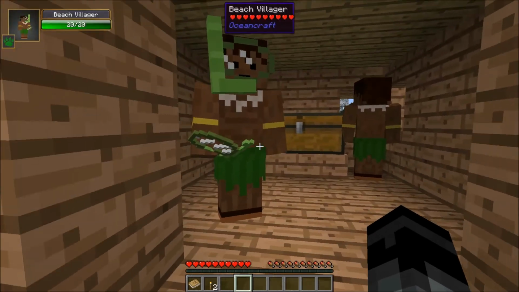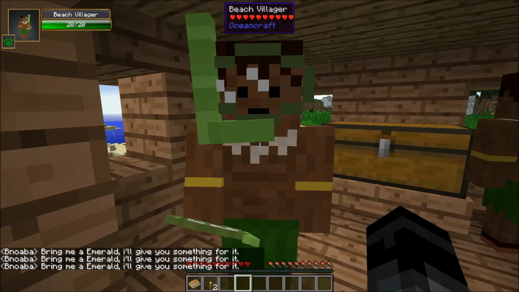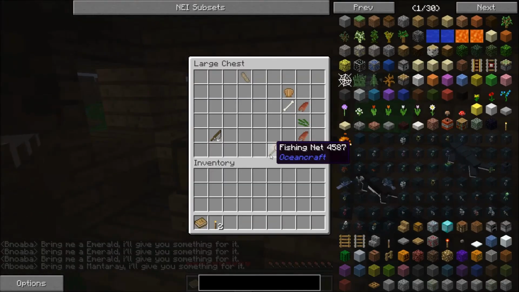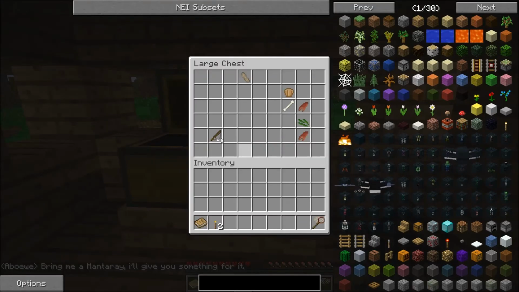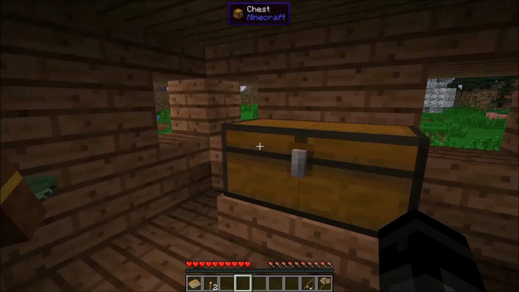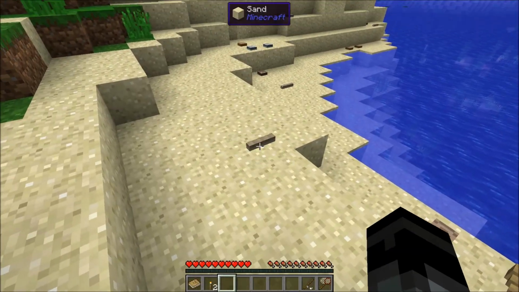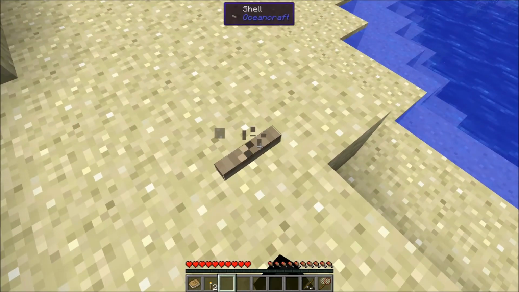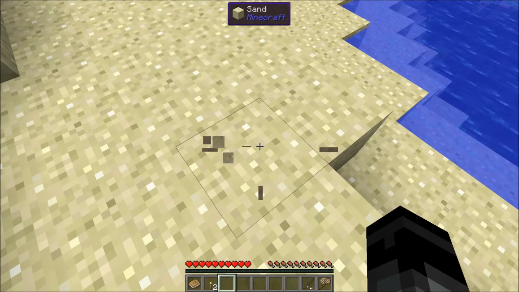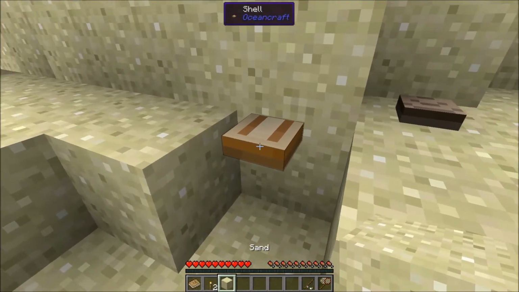Hello? Take that from you. That looks... We've got shells, so they're like the ones on the beach here. Can we place them down? Can we then pick them back up? How does it work? Oh, you can't pick them back up, unless maybe if you... Nope. There we get a floating shell.